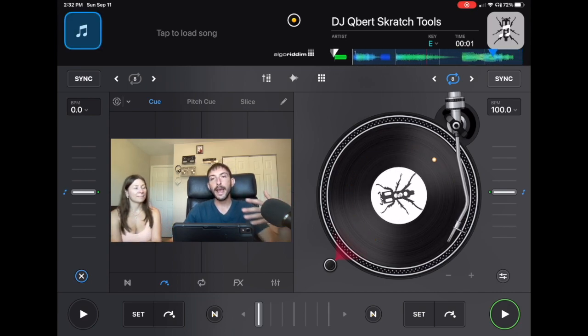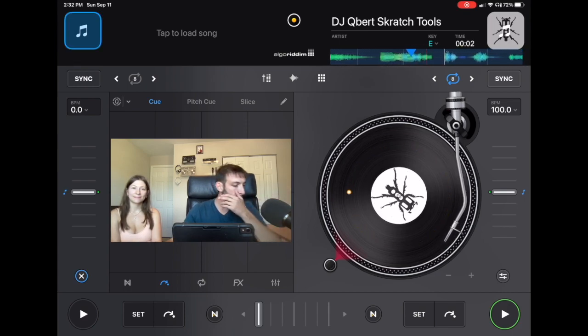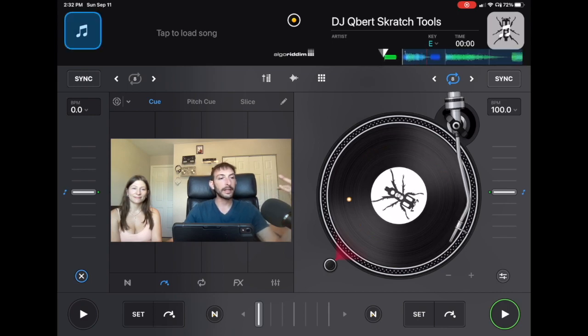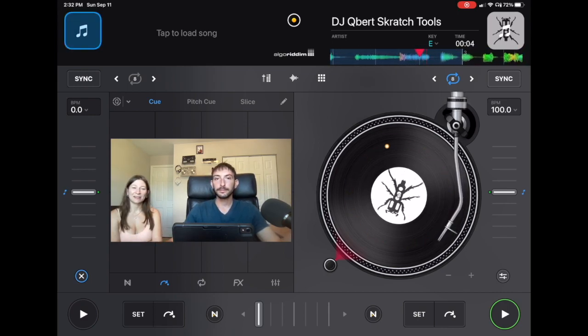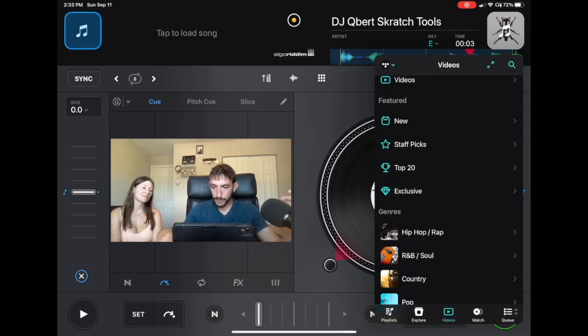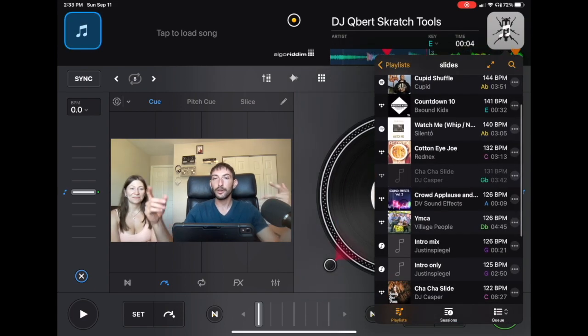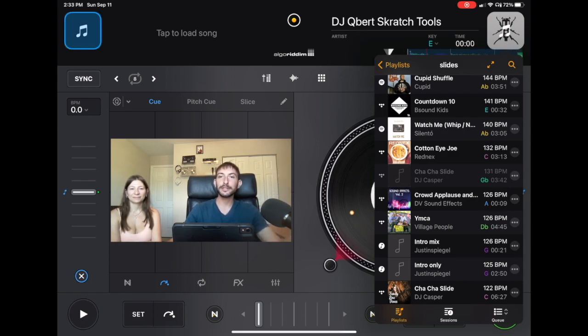I also recommend adding DJ games and activities instead of just dancing. You could do line dances — favorites include the Macarena, Cha-Cha Slide, Cotton Eye Joe. In my collection I have a playlist called Slides with the Cupid Shuffle, Electric Slide, and YMCA. These are always fun, especially if the dance floor is a little slow — they're dances that everyone knows, some are a little silly but everybody has fun and it's a great way to enjoy time with friends and family.